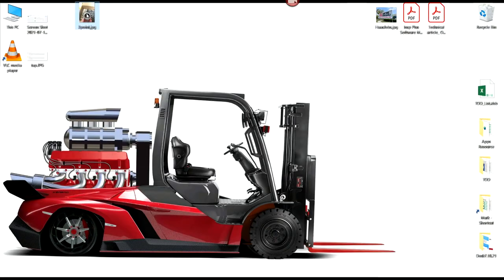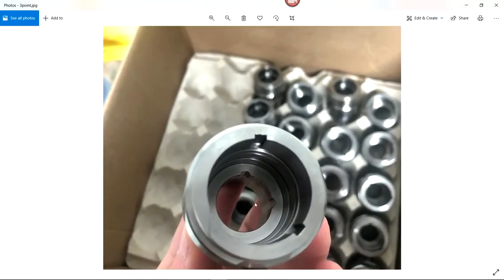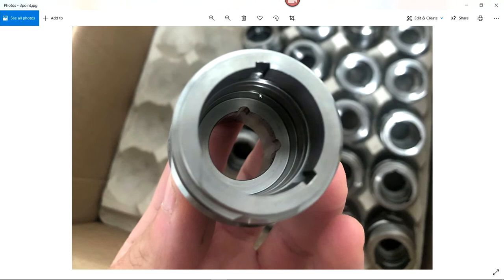This was texted to me by a friend, Jonathan Sessa. They were making these parts and had to probe them for a second operation. He was probing this part, and you can see it would be a really hard part to probe because it's got keyways in very odd spots, and they're adding more geometry on the far side. So how do you probe this guy? We talked through it, and he had already figured it out.